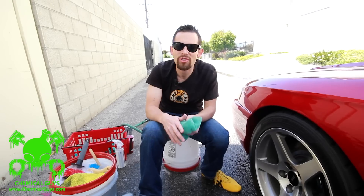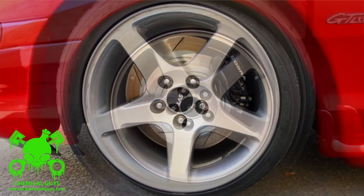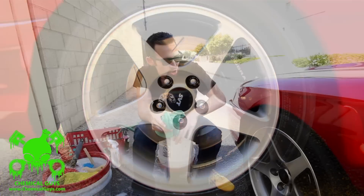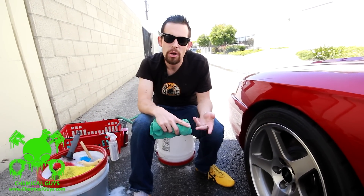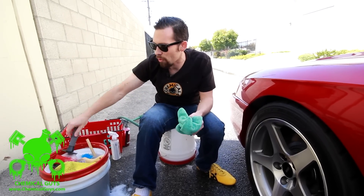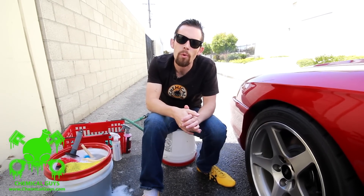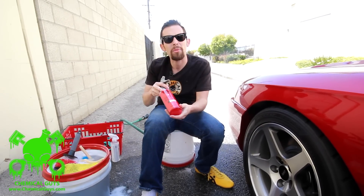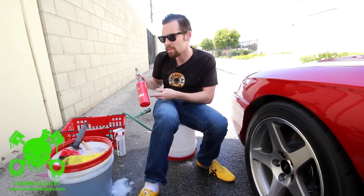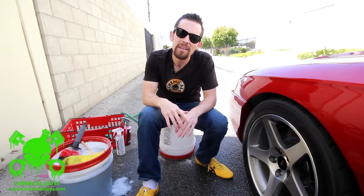Here's the before: a dirty, black, nasty wheel completely covered in brake dust. And here's the after: a bright, beautiful silver finish with no brake dust, looking completely original. That's the power of Diablo. The right brushes, tools, and accessories make detailing easier, faster, and you get better results every time. I hope this video helped you learn how to properly clean your wheels. A lot of people invest serious money in custom wheels — make sure you keep them looking good with the right tools and wheel cleaners. Check out ChemicalGuysForum.com for more detailing questions, and visit ChemicalGuys.com for all the products used in this video. Always remember to have fun, stay clean, and keep on detailing!